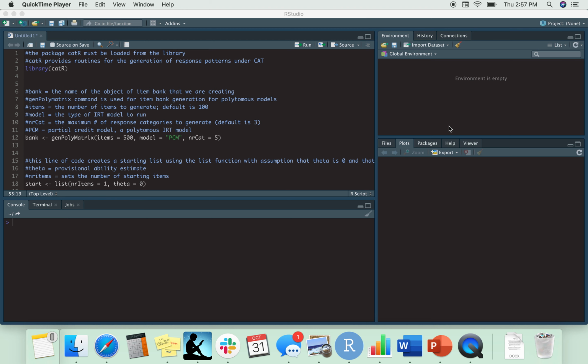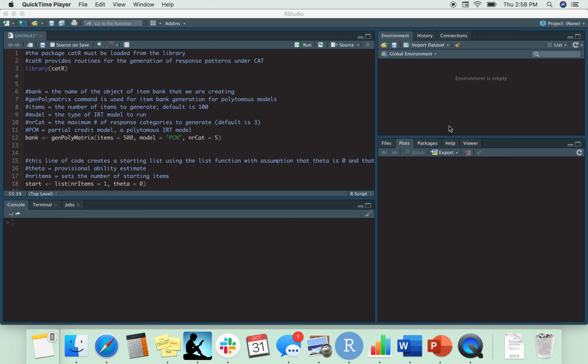So the specification of a polytomous IRT model is composed of 2 elements: an appropriately defined matrix of item parameters and the new argument model added to almost all existing functions. So that was with the update of the catR package. By default, model takes the null value and refers to dichotomous models, for which the item bank format is left unchanged from previous versions of catR.